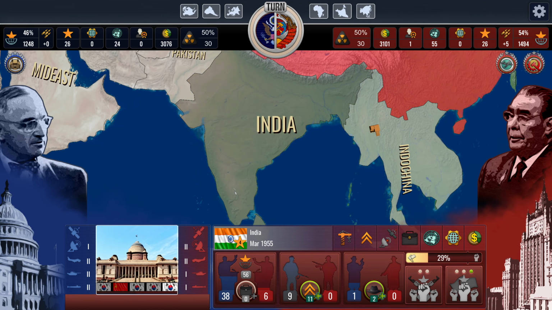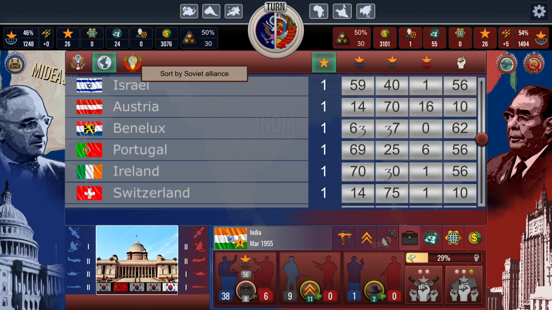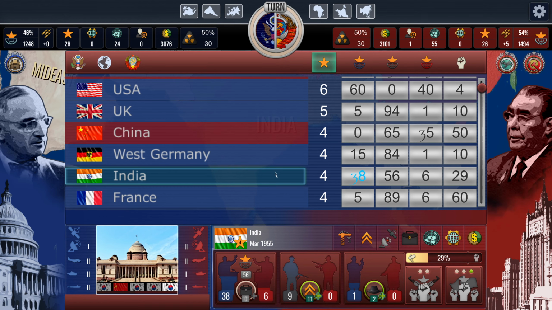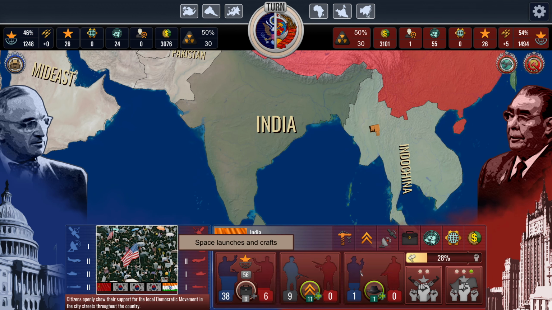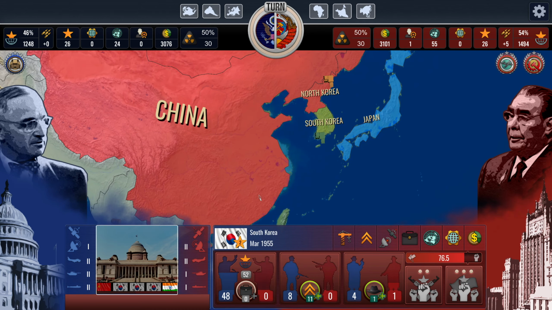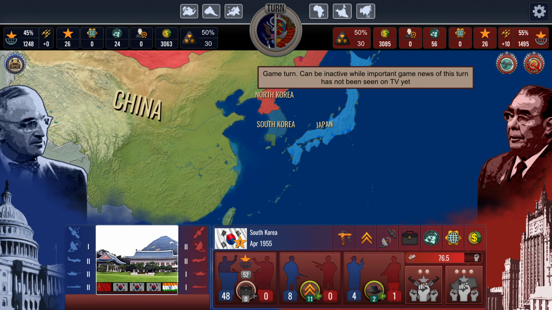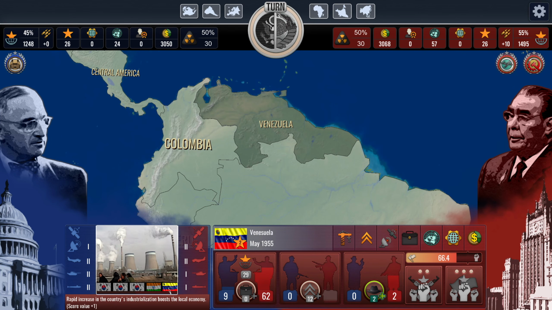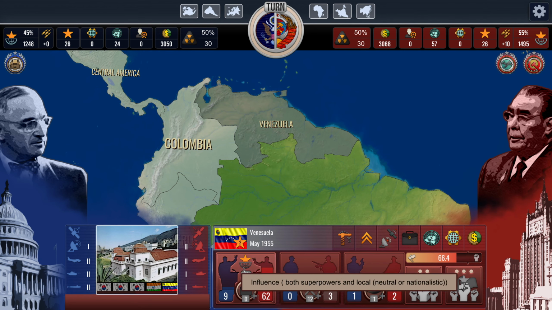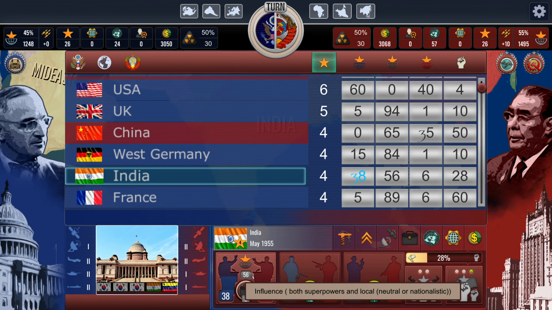Okay. How is it looking in India? 38 support for us, which is growing. How are we doing, South Korea? We seem to have won the Southern Korean fight. Hopefully the war will end at some point. Yep, India's liking democracy. Ooh, Venezuela just became more important. Need more diplomats. You can't remove diplomats, so that's the interesting thing.